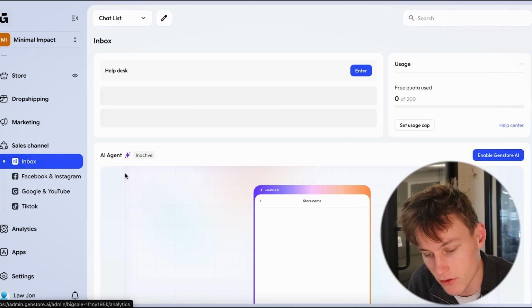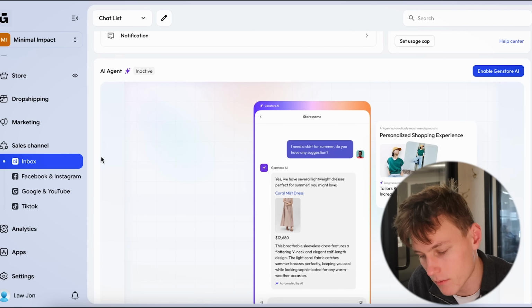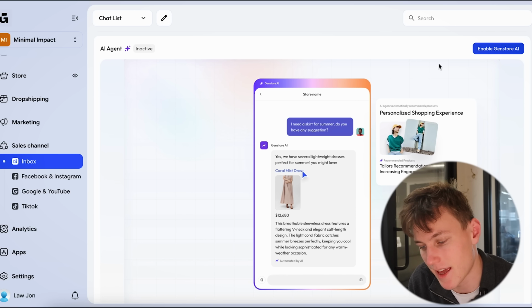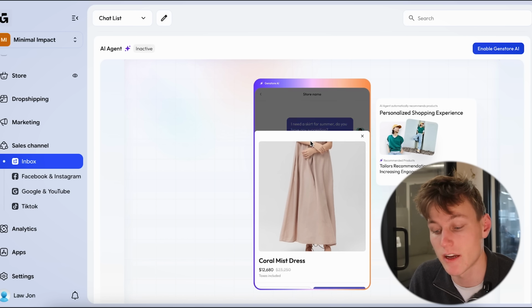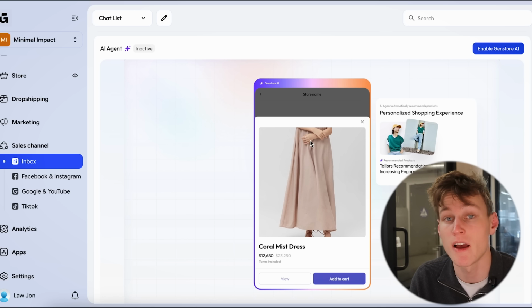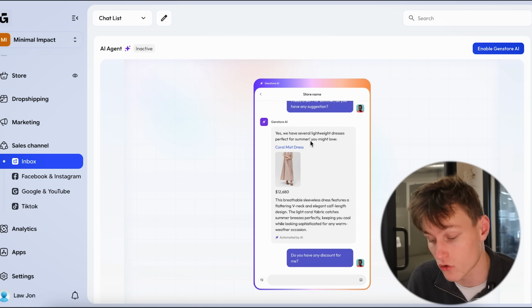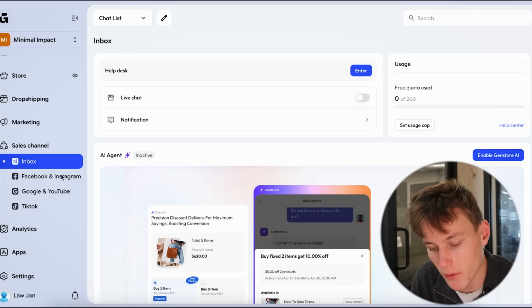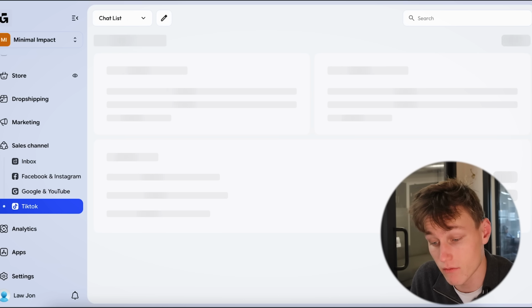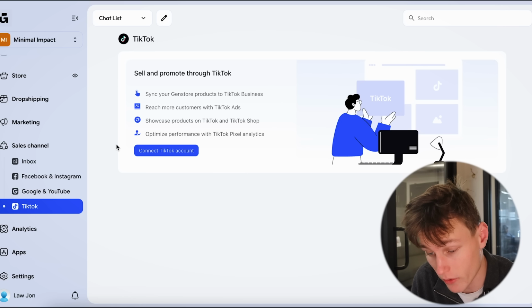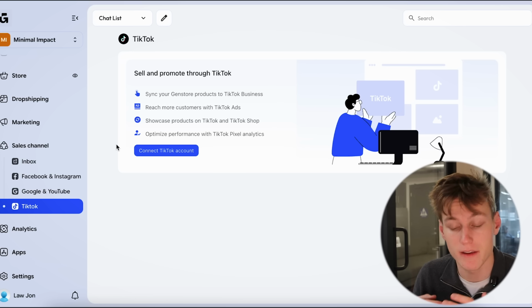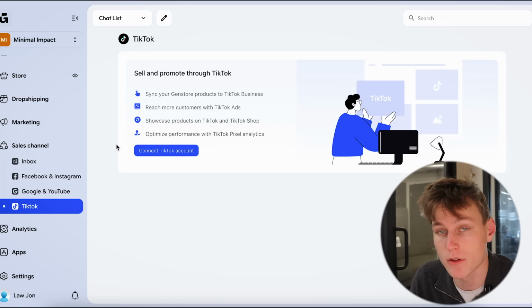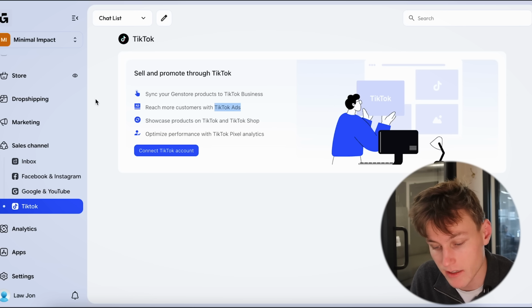And then under sales channels as well, this is a pretty cool feature I want to touch on, which is the AI agent. And this is an agent that helps people shop so they can just basically chat with the store that'll guide them toward purchasing decisions and answer all of their questions. And then we can also see TikTok, which we recently touched on TikTok Shop quite a lot. TikTok Shop is massive nowadays, and that also opens up the whole world of TikTok ads and advertising.